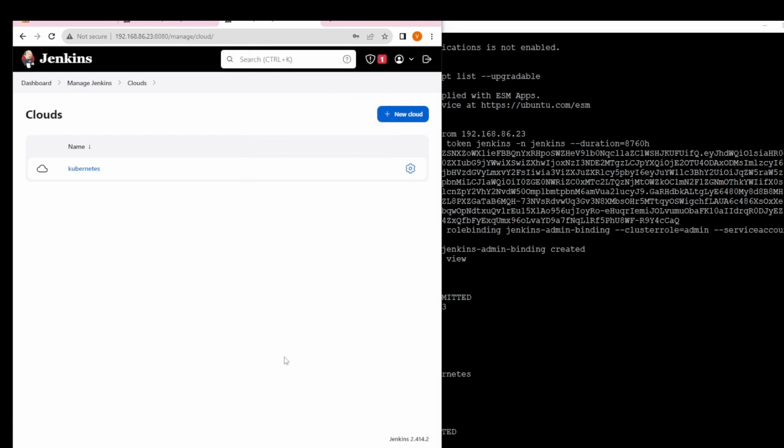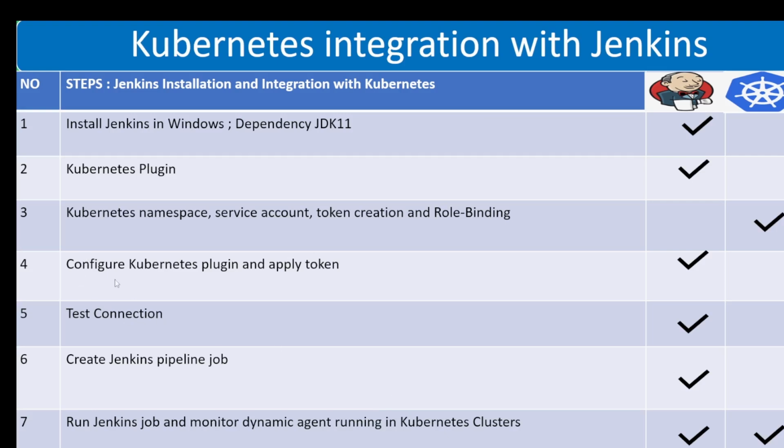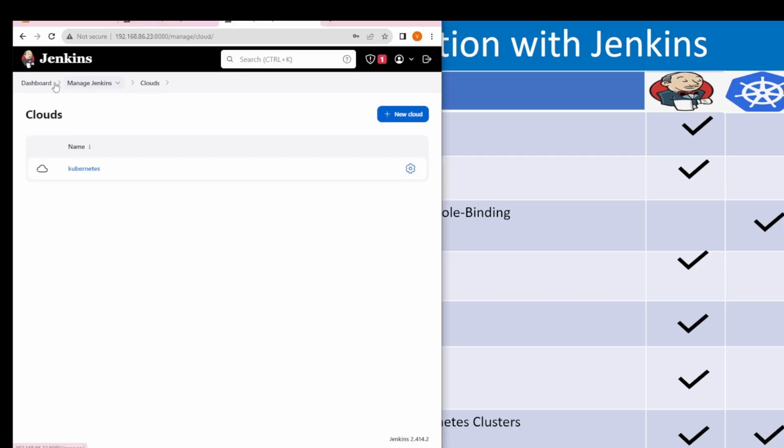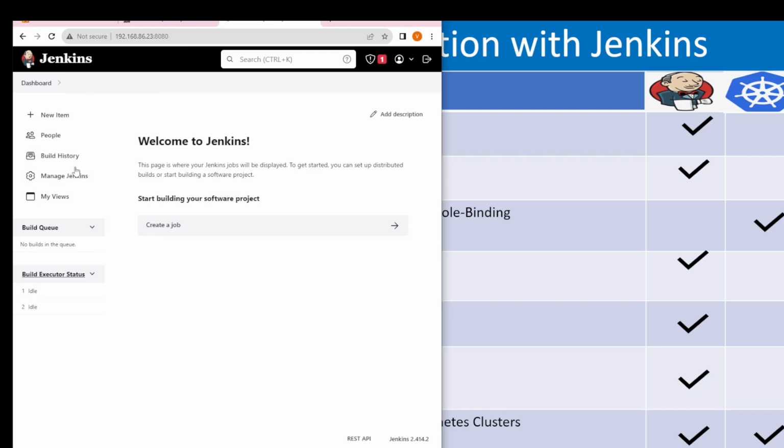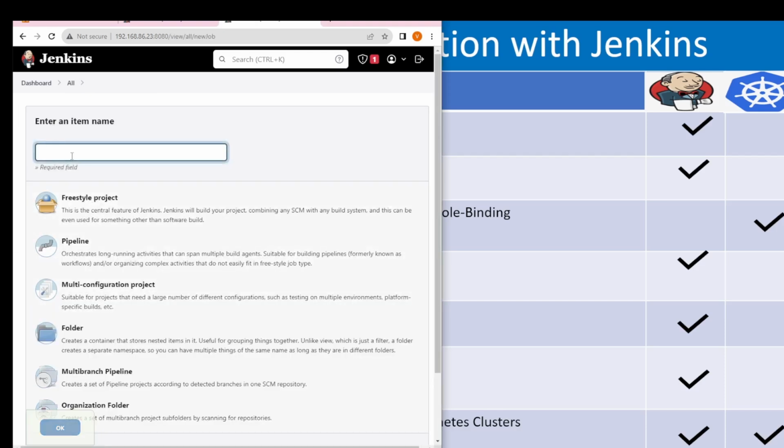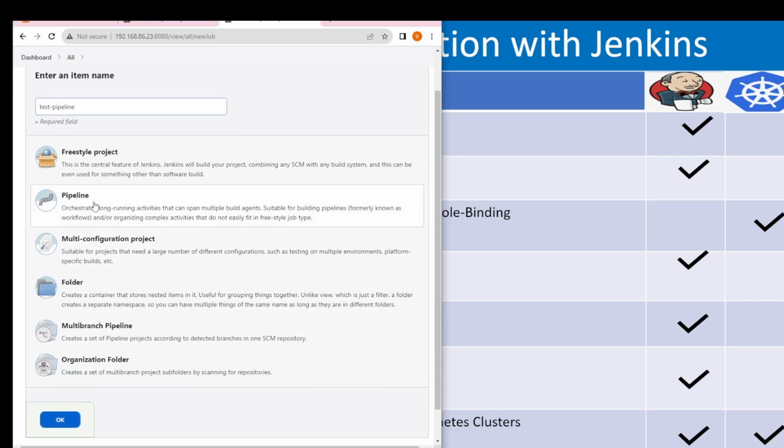Going back to your PPT, you completed till step 5. Now going back to step 6. Go back to dashboard, new item, test pipeline. It is already there. I'll use that pipeline.